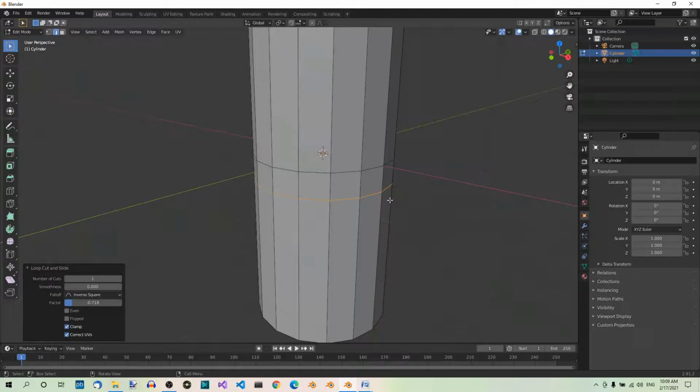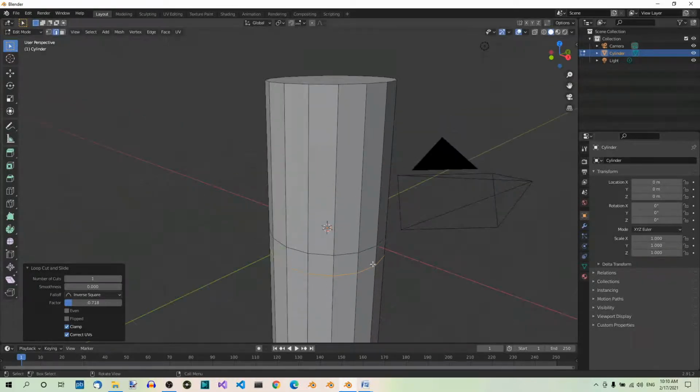Now if you confirmed a new loop and you want to slide it later, you just have to select it, it's already selected now, and hit GG, so G twice, and then you can slide the loop. Escape. Now this is a horizontal loop. You can also add vertical loops, so just hit Ctrl R and hover your mouse over one of the horizontal edges to add a loop cut like this. But I'm not going to do that, so just hit Escape.